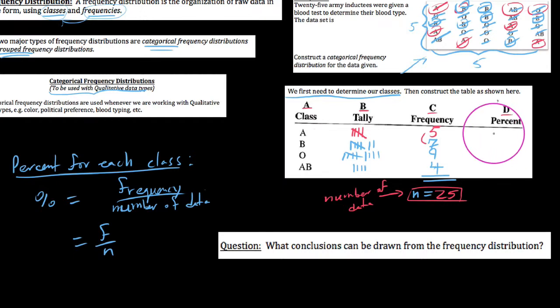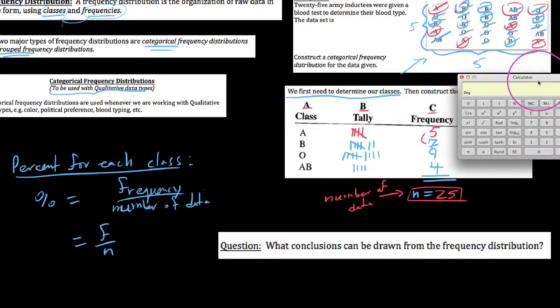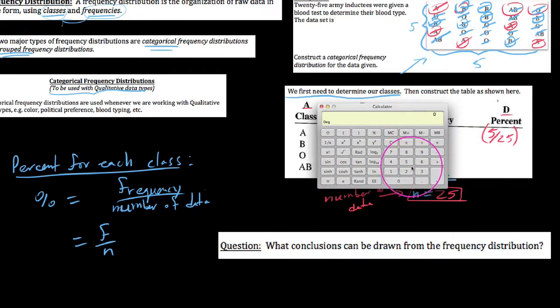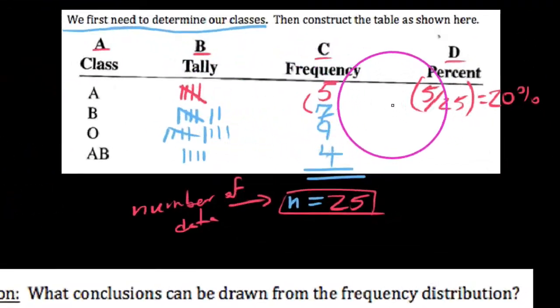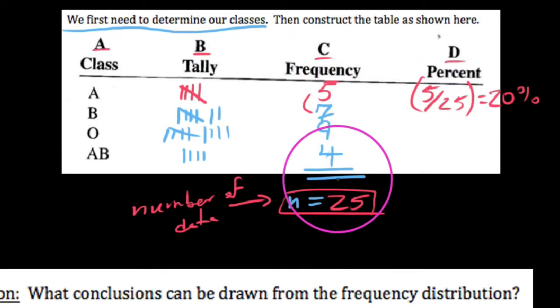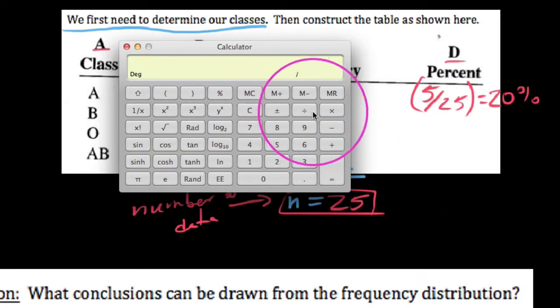So when we talk about the percent in the first class up here, we had 5 out of 25. And I know I'm writing this kind of sideways here, but 5 out of 25, and when we pull out a calculator, not that we need to do this for 1/5, it's 0.2. But just to show you, 5 divided by 25. So we get 0.2, okay? So what this means is the percentage for this category is 20% of the overall. So 20% of the people we surveyed were type A. Let's talk about type B. It's got to be more than 20%. So getting our calculator out here, we've got 7, which is our frequency, divided by 25, which is the total data. So we have 28%.